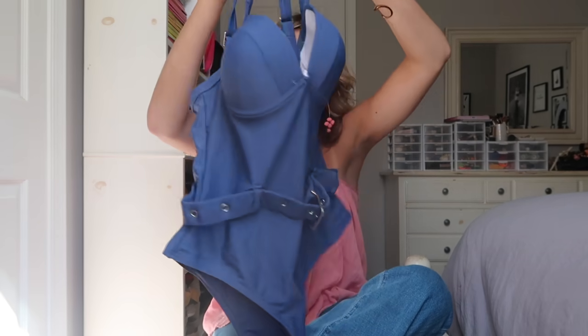So anyways, this swimsuit looks like this. A very, very structured top. It's got big cups to it that I surprisingly filled out, so the small did fill out a size B cup pretty well. This is great if you need something with a lot of support to really hold your girls in. If you're a little bit larger chested, another awesome option.